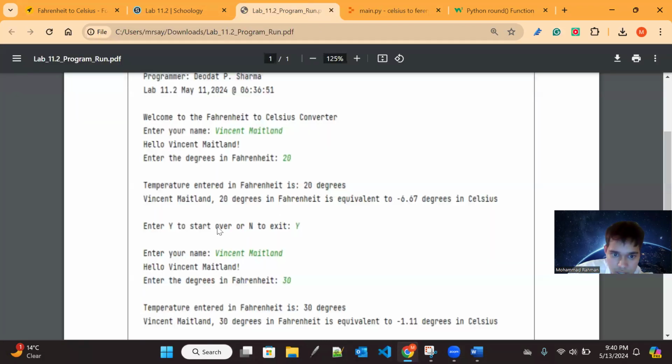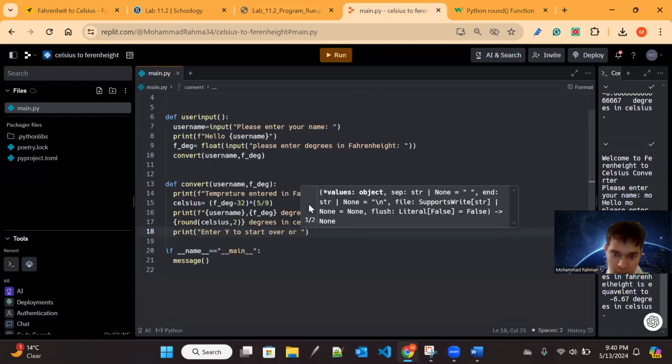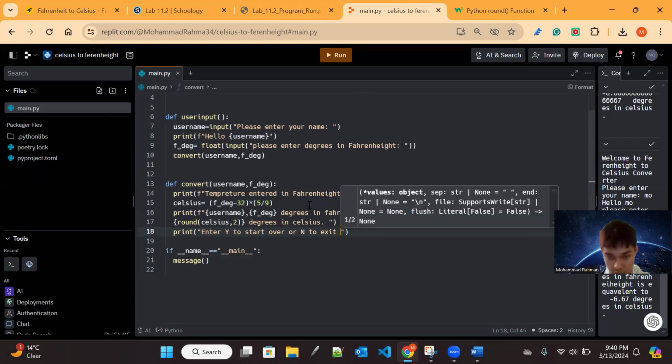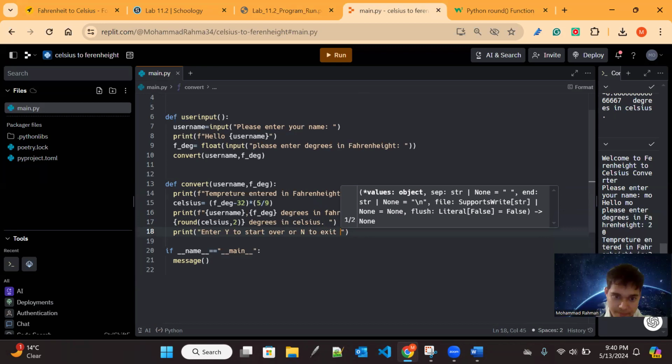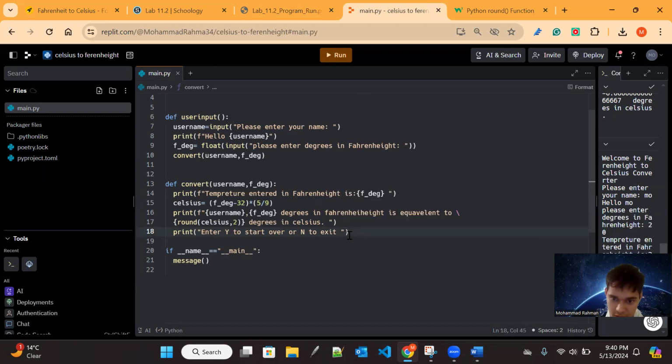Let me see the syntax here. Start over and N to exit. So we're entering Y to start over and N to exit, right? And we should get this as input, and then we're going to store this in user_answer.